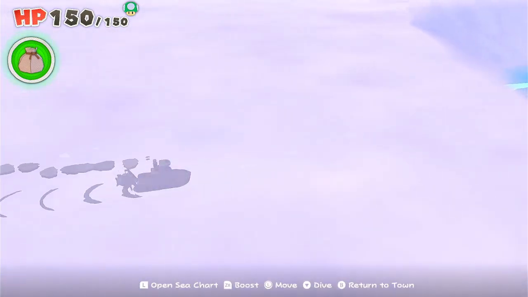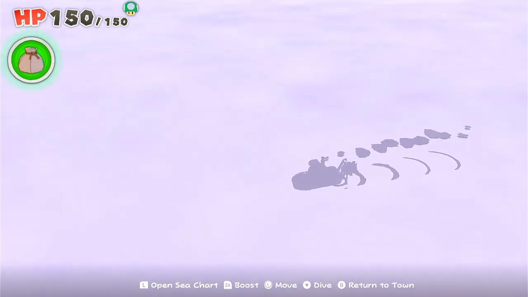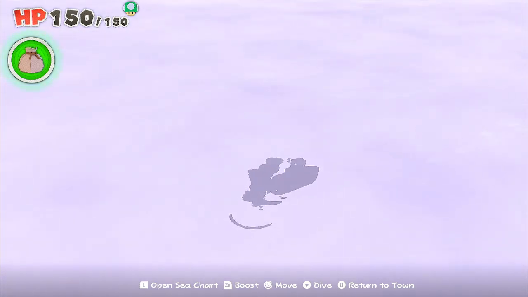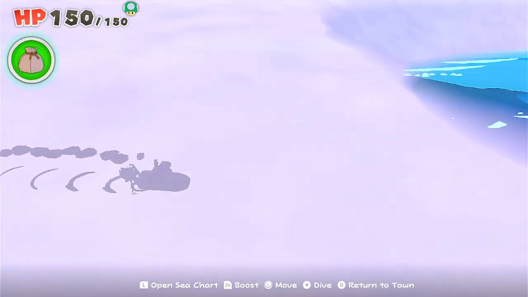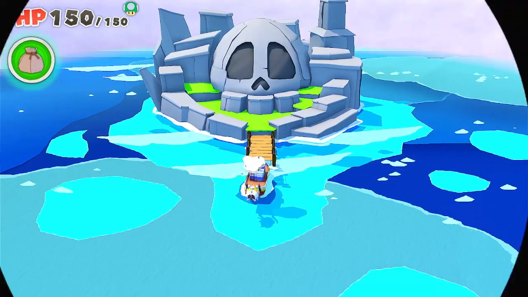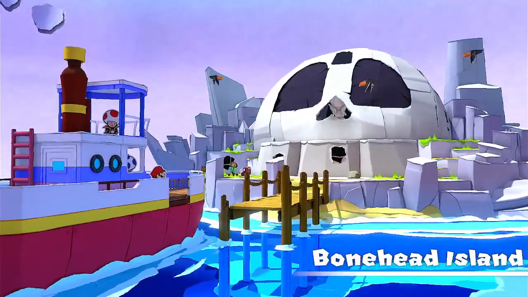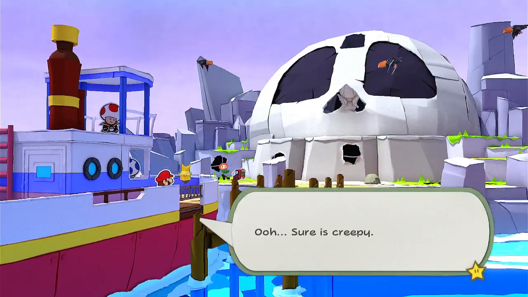Yes. Wait, what was that just now? Hold up. I hear something like blinging or something. Huh, weird. Well, we found one place where there is no beast around. Whoa, a creepy skull. Okay, good. So we are saving here. Ooh, this looks like Bonehead Island. Interesting.